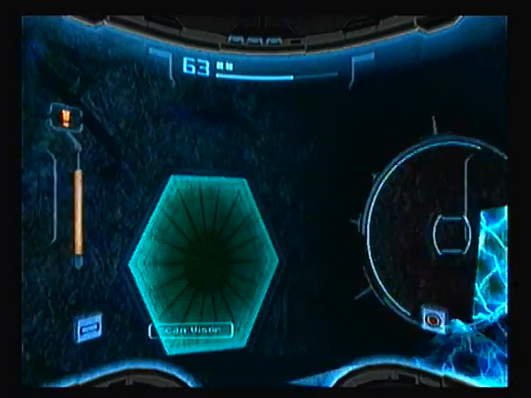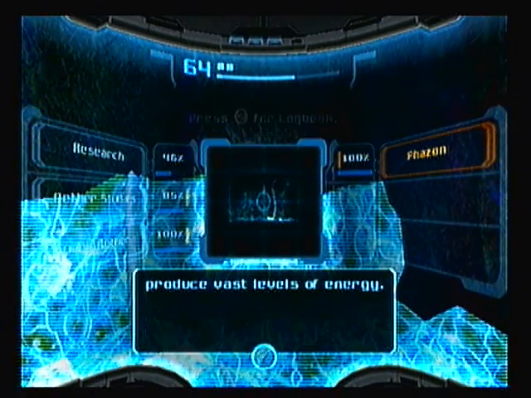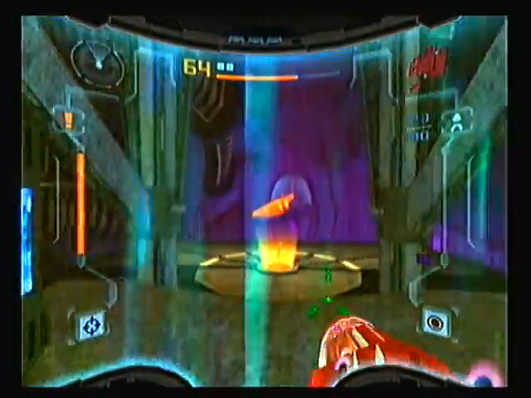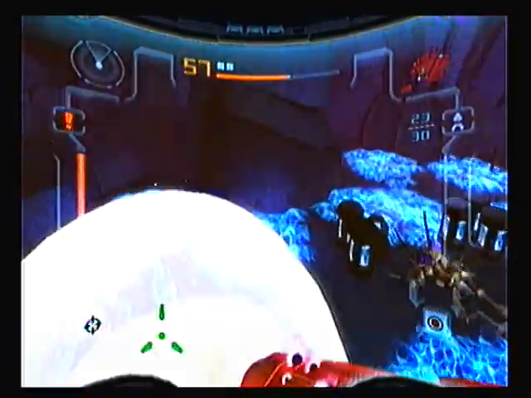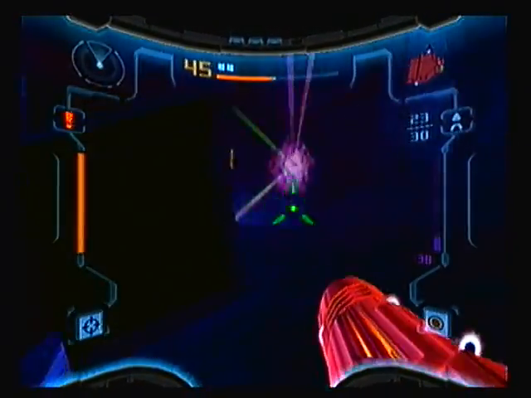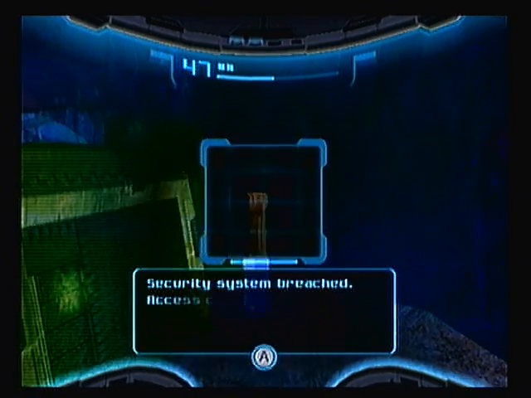Oh, and again, this is where you can scan Phazon. So if you don't scan it at the reactor, you can scan it here. There are a couple other places you can scan it, which, really oddly, you can't scan in this room. Even though there are a bunch of pools everywhere, you can't scan it in this room. At least I don't think you can. Okay.